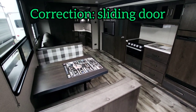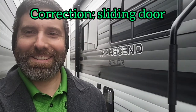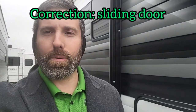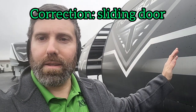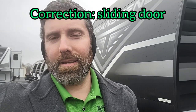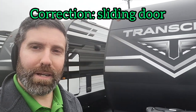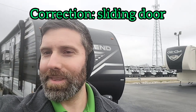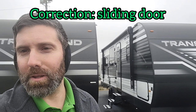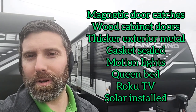Let's do a review of all we've seen. That is the Transcend 260 RB. The front cap on all the Transcends has a very nice angle to it, and that front metal is a lot more dense than what you'd normally see. Their insulation is fiberglass, they do a normal truss roof, but their gasket, ceiling, and the way they finish off all their edges makes the difference between what you'd normally see in a metal wall and this. We've got the enclosed and heated underbelly, the 12-volt fridge, and so many extra things that are all adding up to be a really nice camper at a really nice price point.